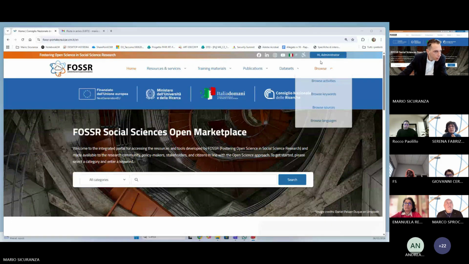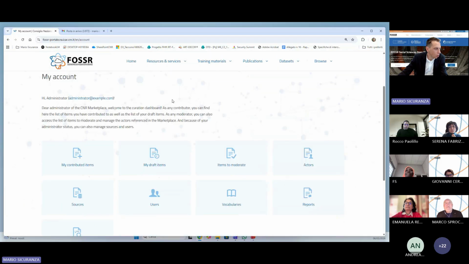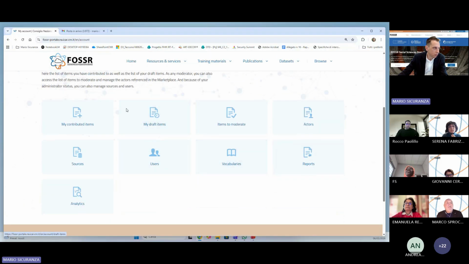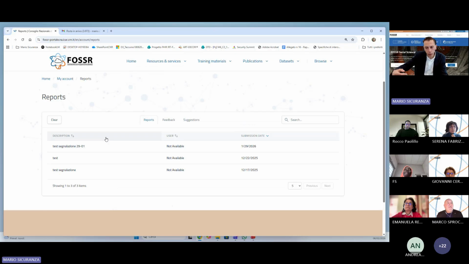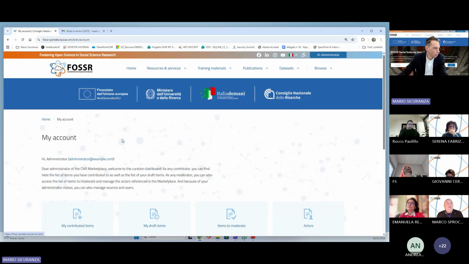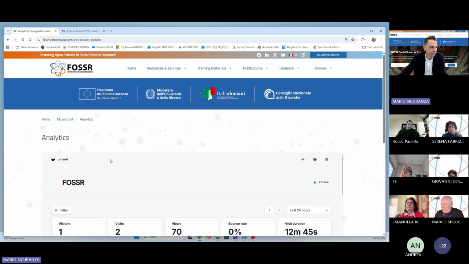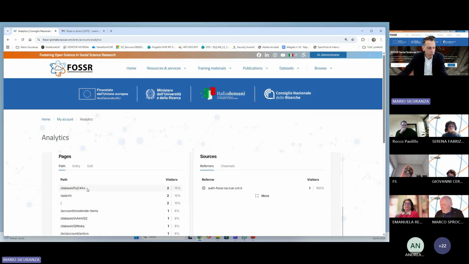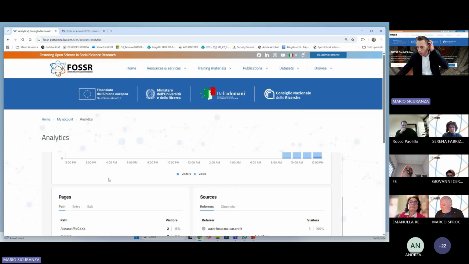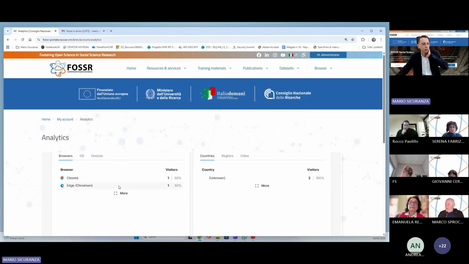In this page there is all the information for the administrator: the reports that are present, the communication from users, for example reports, feedback, suggestions that a particular user can send to the administration, or there are analytics with, for example, the number of visitors, the views, the duration of the visit, the pages visited, and other analytics information for the marketplace.